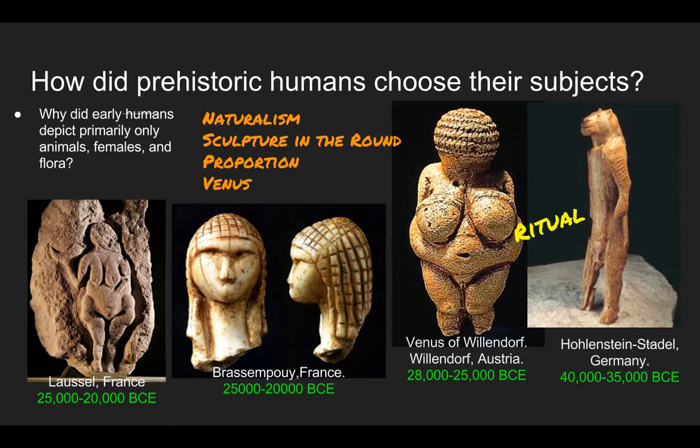Why do you think we've got the Venus of Willendorf here? So they believe that these were definitely all ritualistic. Now, my college professor that taught art history to me actually wrote an incredibly interesting article on this. He has a theory of what these are. I definitely encourage you to read his article. I will give it to you in class, or I will have it up on Classroom for you to view.